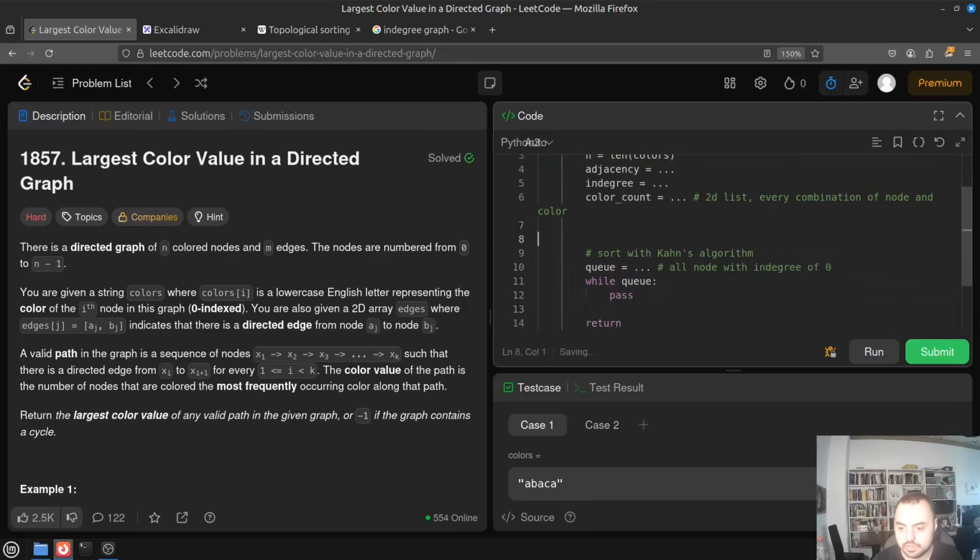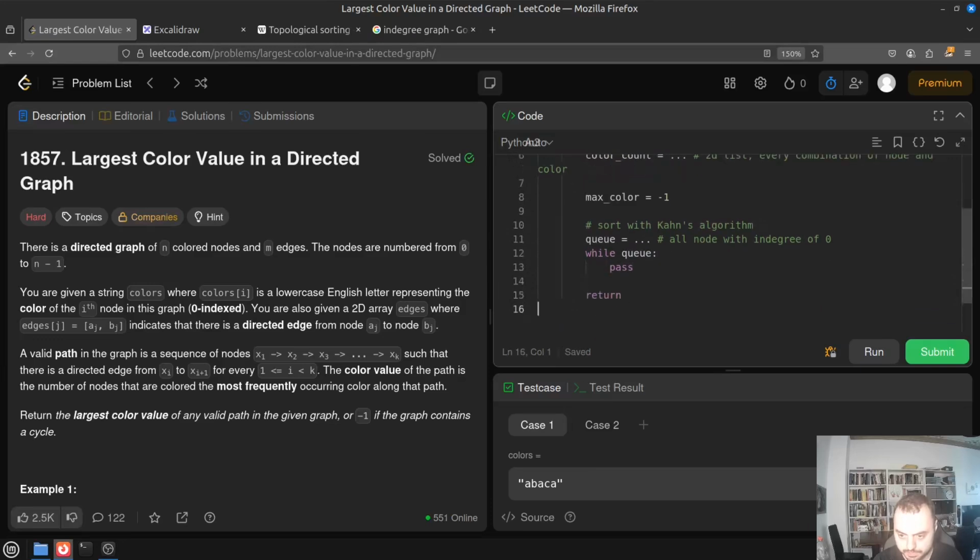So for the result itself, we also need a variable. Either we can call it result, or max colors, or max number. Maybe max color will be the most appropriate. We can start with something very small, and as we process our queue, we will be updating it, and in the end, return it.